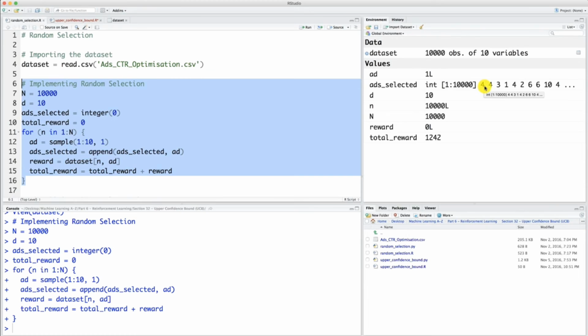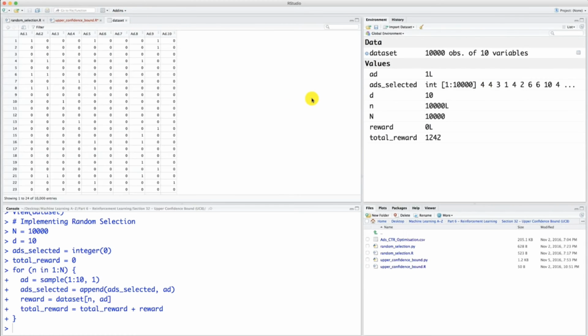That's the random selections. And so at each round, based on the ground truth results, the selection of the ad generated a reward. So at the first round, for the first user connecting on their account, the random selection algorithm selected the ad number 4, and we see a 0 here, which means that this first user doesn't click on this ad, so we get a 0 reward at the first round. Then what about the second selection? 4. Well, we see here at the second round that there is also a 0 for ad number 4, which means that the second user doesn't click on this ad, and therefore we also get a 0 reward.